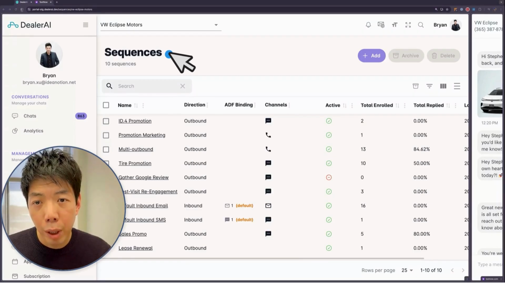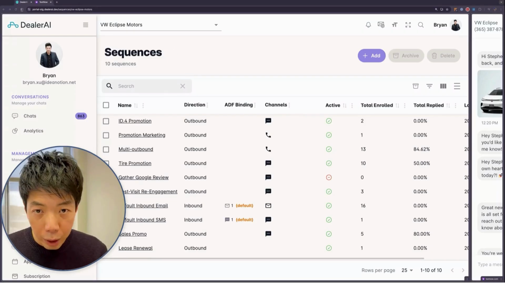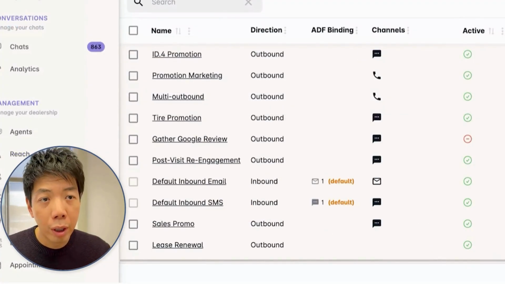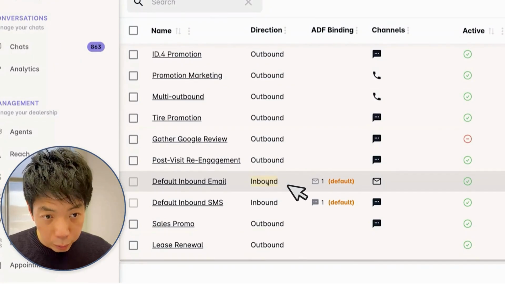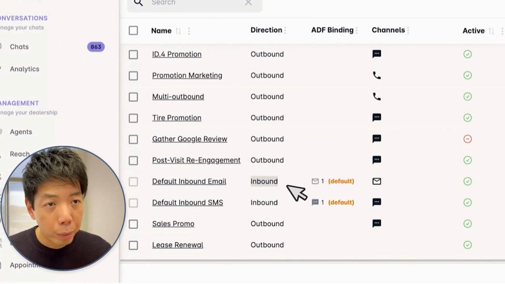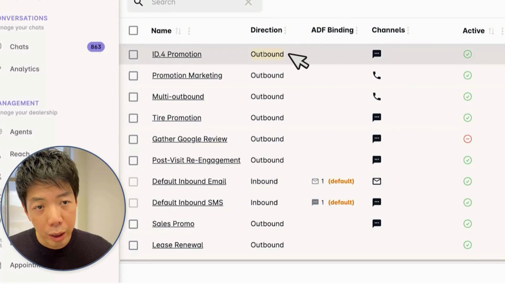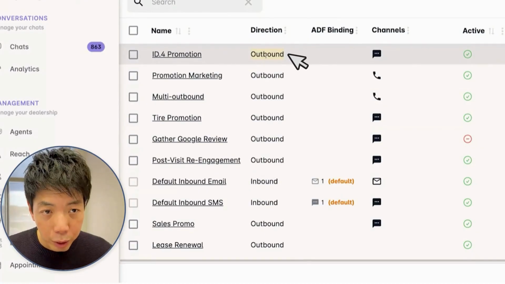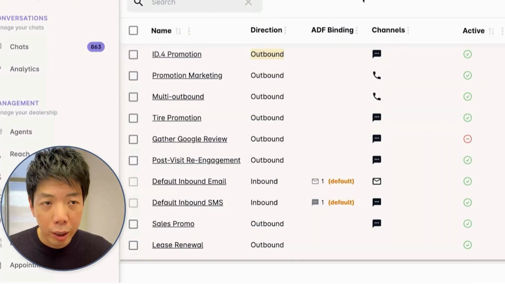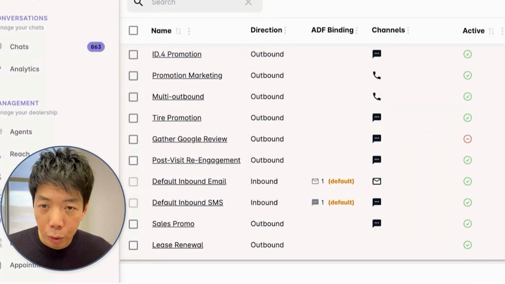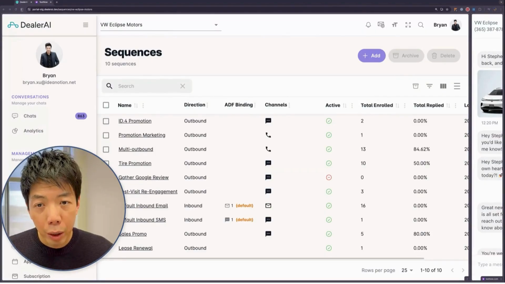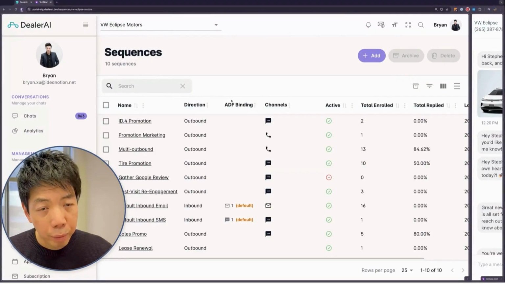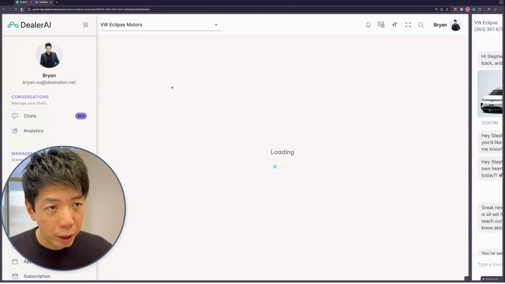Think of a Sequence as a smart co-pilot for your dealership's communication. It could be your communication for a new incoming lead, in which case you will be using an inbound sequence. Or it could be your communication to reignite conversation with an old lead, in which case you will be using an outbound sequence. This can be used for sales purposes. This can be used to target service appointments as well. So instead of your sales team manually chasing every single lead, this is what you will do with a sequence.